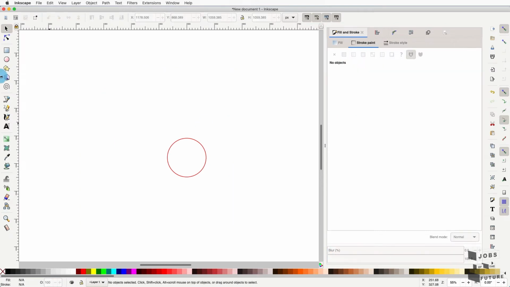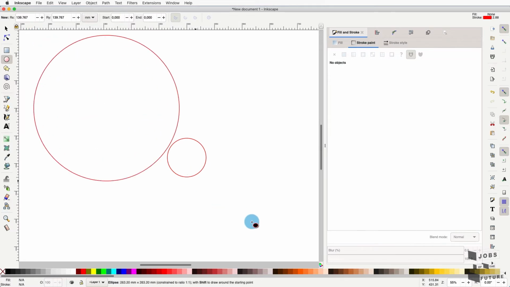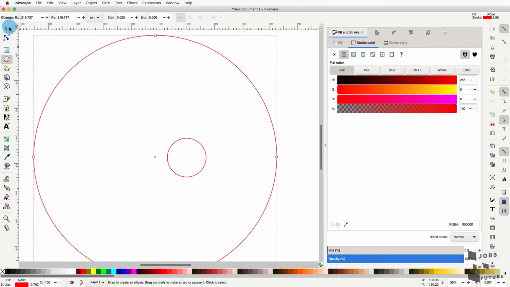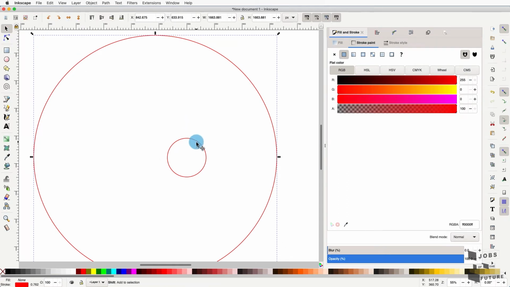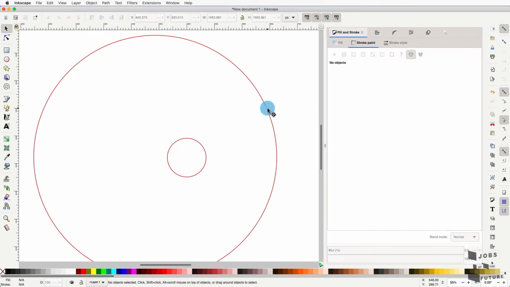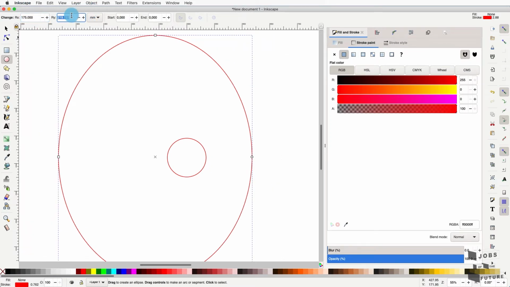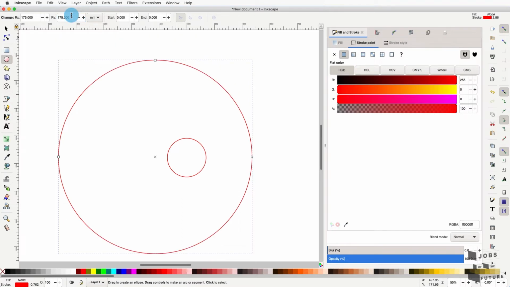Then, as we learned, I'm going to arrange and align those two shapes, like align, vertical center and horizontal center. Then I can zoom to all the objects of my design.